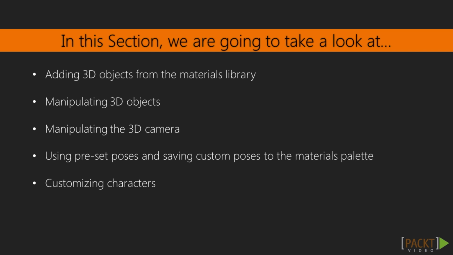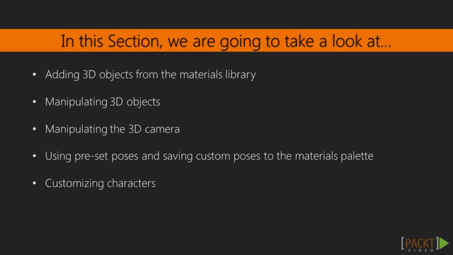The way I use these 3D resources is mainly through using the poses and the generic dolls that look much like an art mannequin you can pick up in an art supply store. These 3D objects are great reference if you can't find a certain pose or don't have a live model to draw from. In this section, we're going to learn how to add the existing default 3D items onto a canvas from the materials library.